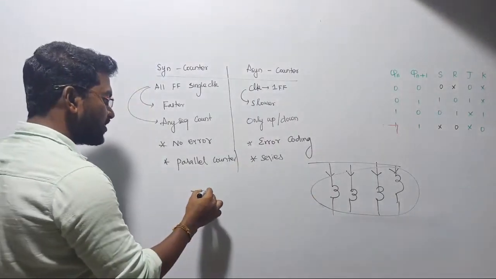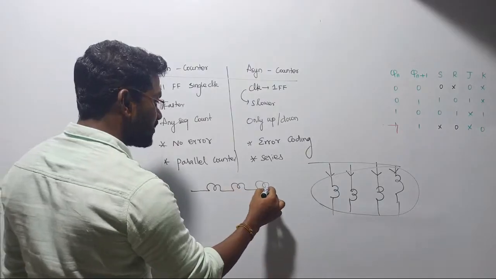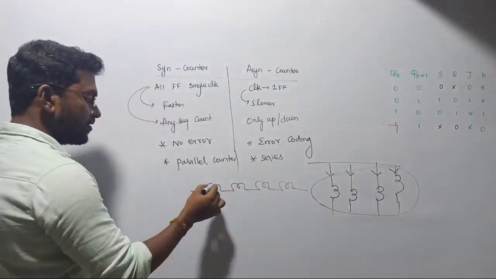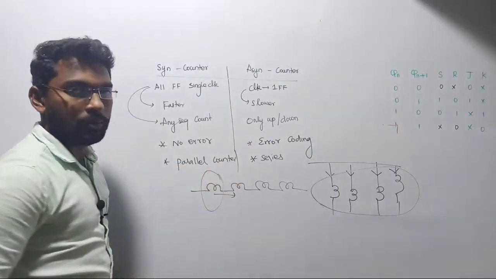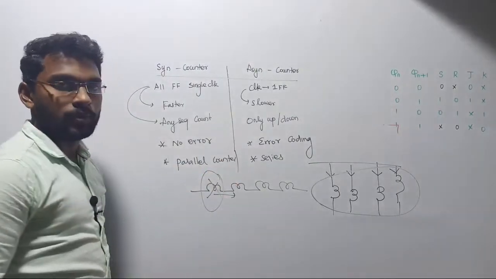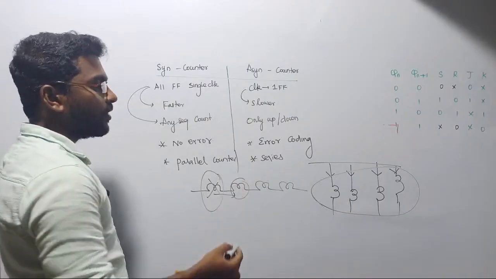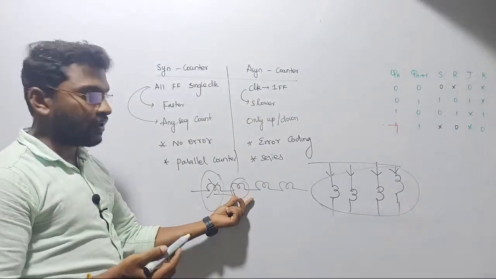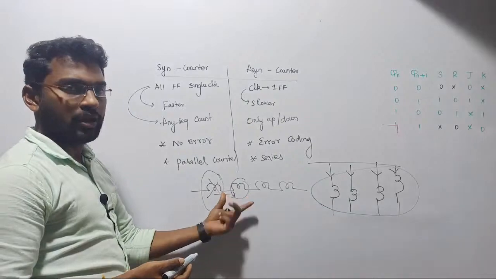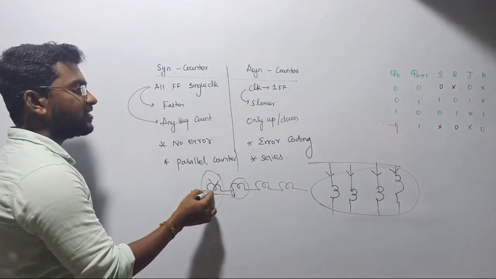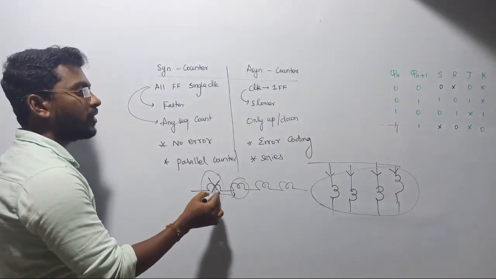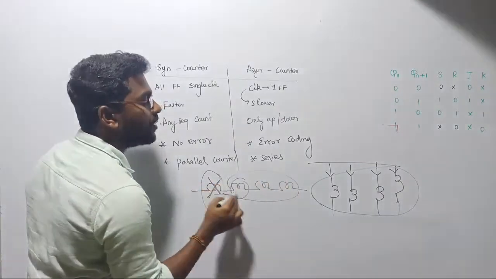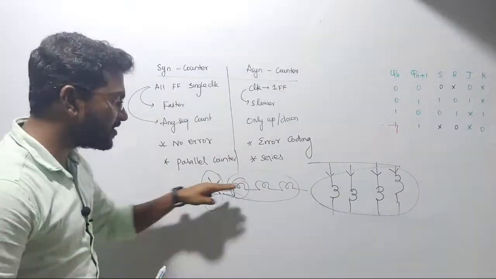Whereas when we look at a series circuit, if I have bulbs like this, now what will happen, first this bulb has to glow. If it glows, then it will allow the current to the second bulb. Suppose there is any failure in the first bulb, automatically the second bulb will be unable to work, right? It won't do anything, because there will be some malfunctioning in the first bulb. If it is not working properly, then automatically it will spoil all the flip-flops. Clear? This is a series circuit, right?